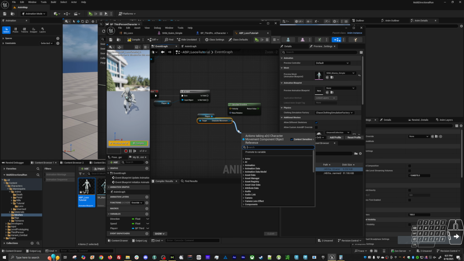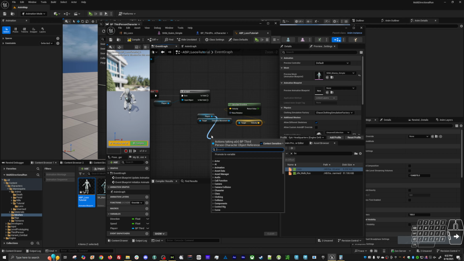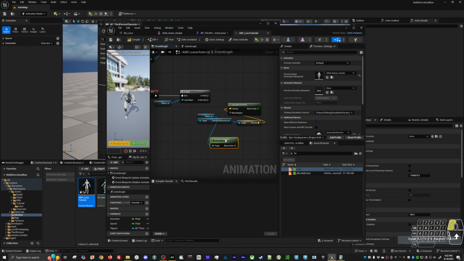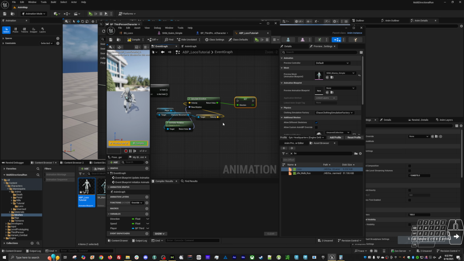Okay, and then we want to get velocity. Might be in here somewhere. There it is. Get velocity. And maybe there's a rotation. Get actor rotation. There it is. Get actor rotation. And then that should be set direction. So that should work. Let's play here.